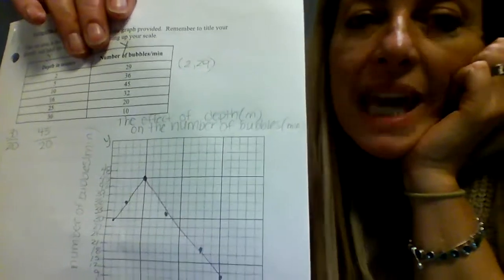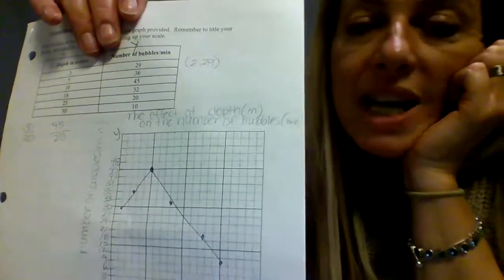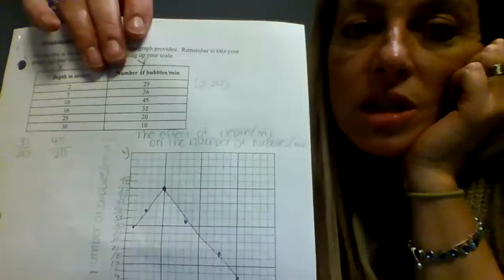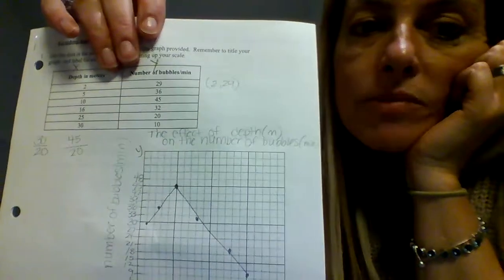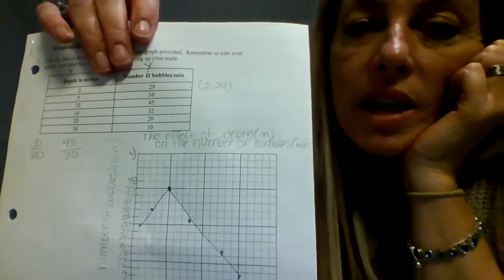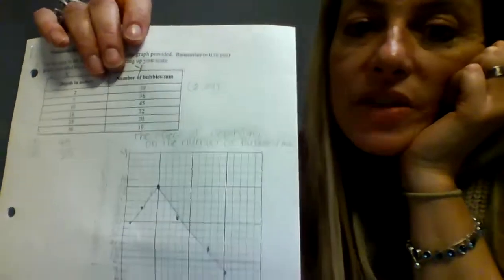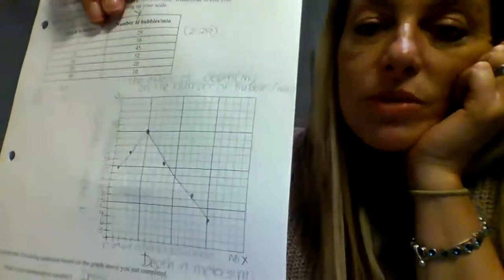Okay? You're going to follow that same pattern when you do the next page. You have to pick one page to do. I did this one with you. So if you pick this page, that means you are not independent yet. Okay? You're going to have to do the whole packet at some point in your life. So try to do another page by yourself. Okay? Have a good day.